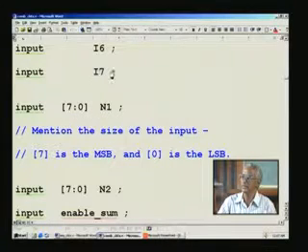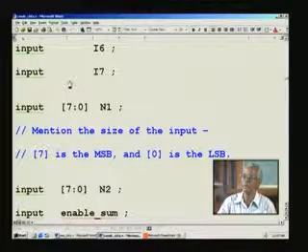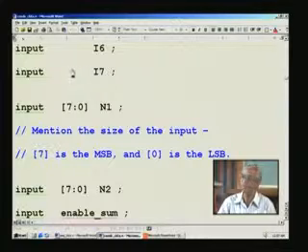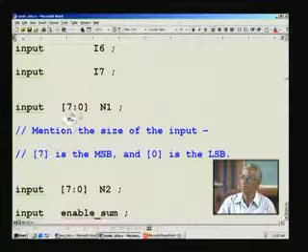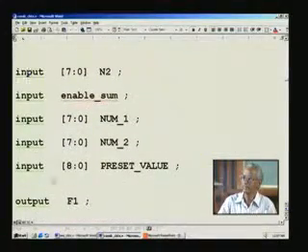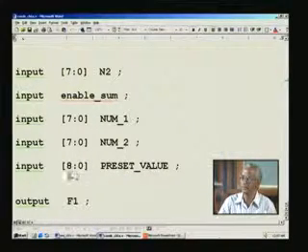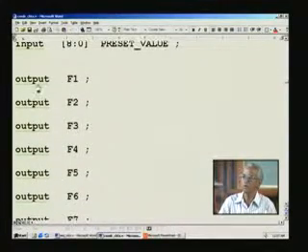And this, as usual, N1 is the input. The only difference is for a 1 bit, there's no point in putting 0 there. You can dispense with it, but that is what is implied here. So here you put 7 to 0 for the 8 bits. The same continues for different dimensions, different signals. This is 9 bits here. And these are all 1-bit outputs here.